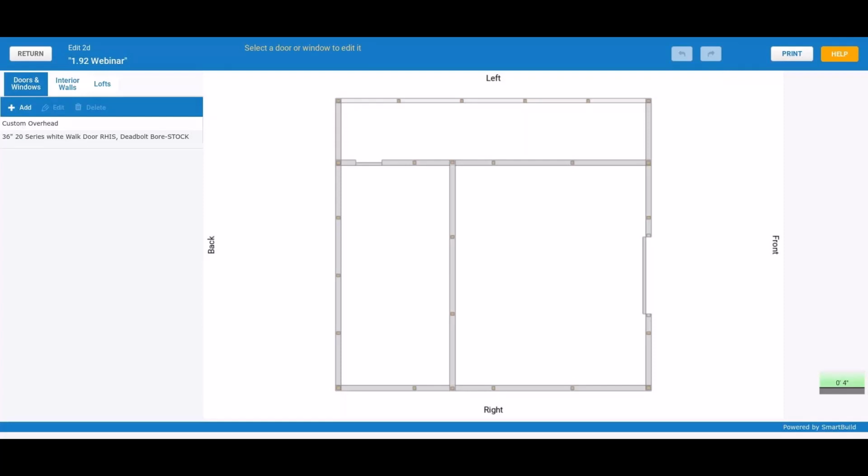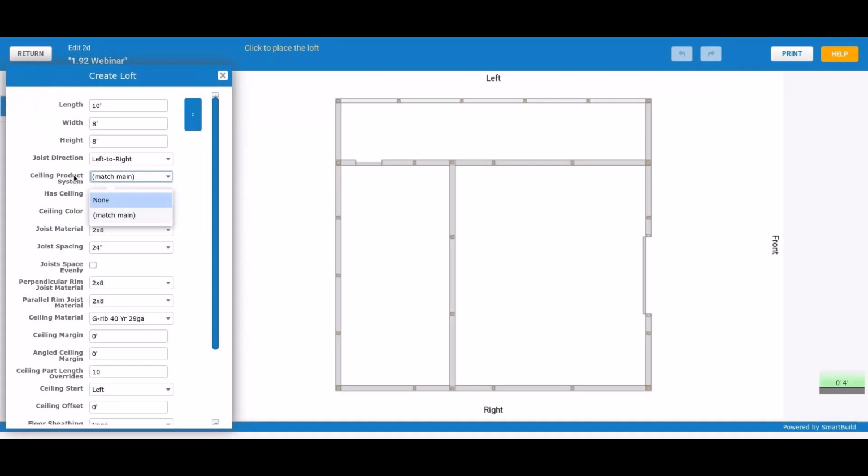Let's see. Brandon says, what about an option to each wall like we have for adding the ceilings to loft sections? We can set the ceiling material when adding to lofts. Can we add each wall sheathing when adding walls? Yeah, and that's what we were asking about earlier.